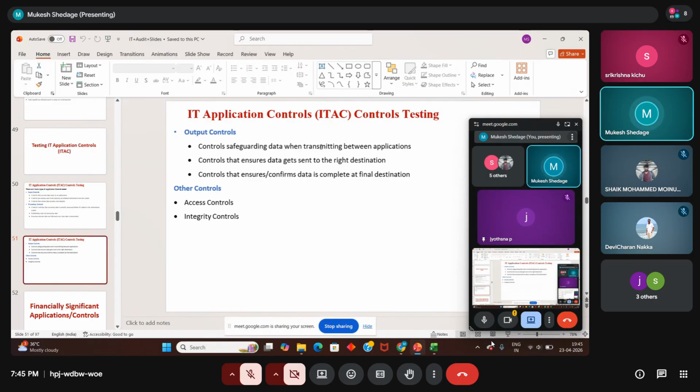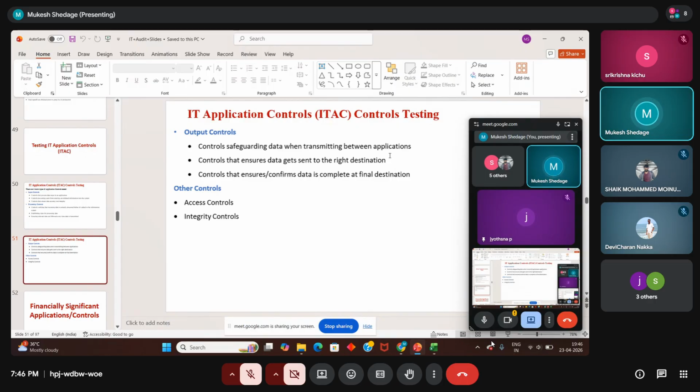So you are sending data to whom? That person has GPay and you are sending from PhonePe, still they will get the money. How? Because when you transmit, the data goes between the applications. Or imagine you are transferring money from ICICI Bank and that person has HDFC Bank. Output control will make sure that whatever the two applications are, the data will be securely transferred. It won't happen that you transfer 100 rupees from ICICI Bank and in HDFC Bank it goes as 80 rupees. It won't happen like that.